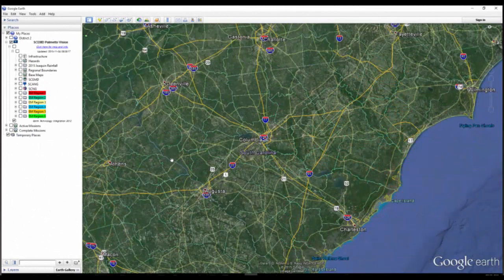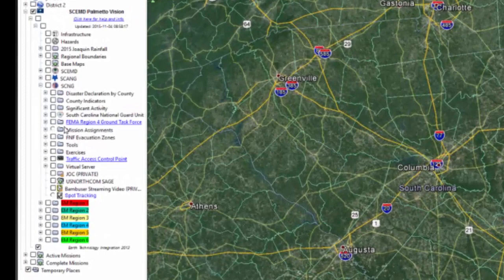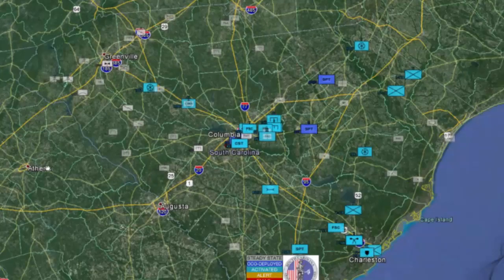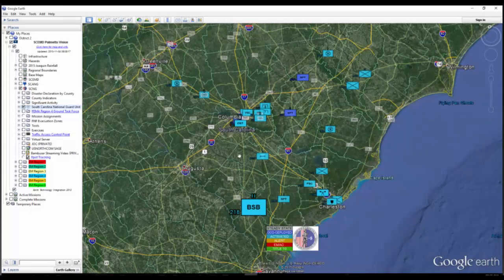What you're looking at here is the Google version of our mapping system. We also have an Esri-based browser system that will reflect the same information. I'm going to expand the National Guard section and bring up their units. We have a status for every unit within the state — some are activated and some are in their steady state. We still have units out there doing missions, tracking all of this information by inputting it into a WebEOC form. The backbone of our program is Exchange Corps, where we transfer information back and forth.